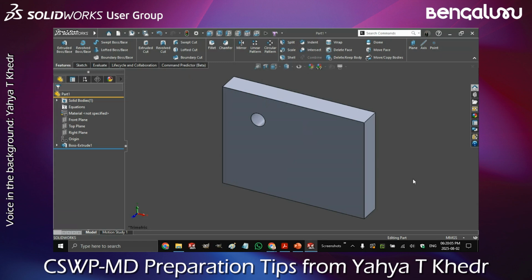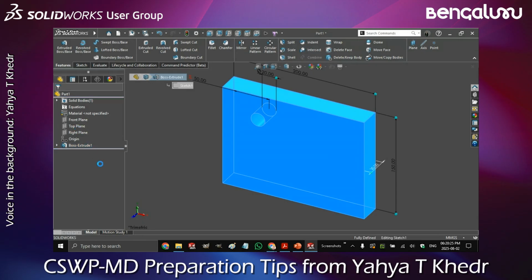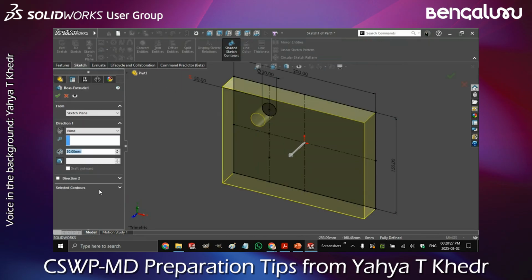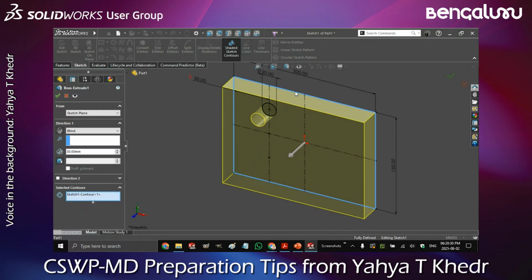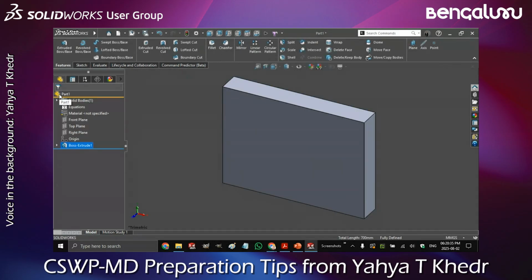But the other thing is, now that I want to change this hole, I've got multiple options. I can select the hole and do a boss extrusion to fill it up from the end, maybe, or maybe I can delete this face and delete this hole and add it once again. There are multiple options. The best option would be to actually stick to the dimensions that I'm given. So I was given a depth dimension. I don't want to subtract that from the depth of this extrusion and do mental math to figure out how much I should fill the hole. I shouldn't be filling holes. I should be creating them.